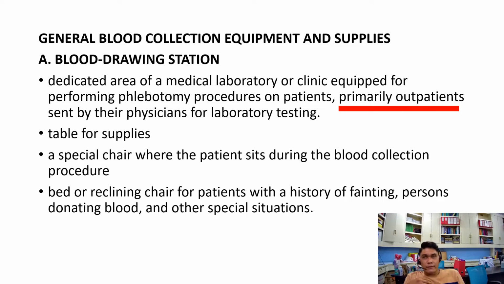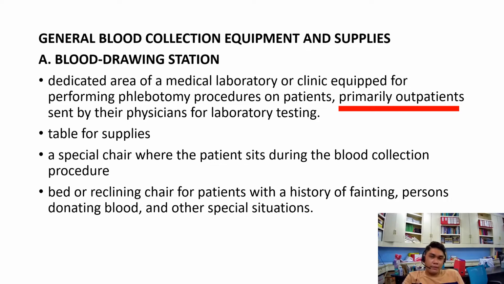So regarding the use of the phlebotomy area or phlebotomy section, it's used for the collection. Okay, that area is allotted for the collection of specimen particularly from outpatients, okay, not from confined or inpatients, because for inpatients the phlebotomists usually draw blood, or perform phlebotomy, inside the patient's room. Okay, so that is for inpatients, but for outpatients phlebotomy is performed in the blood drawing station or phlebotomy area.